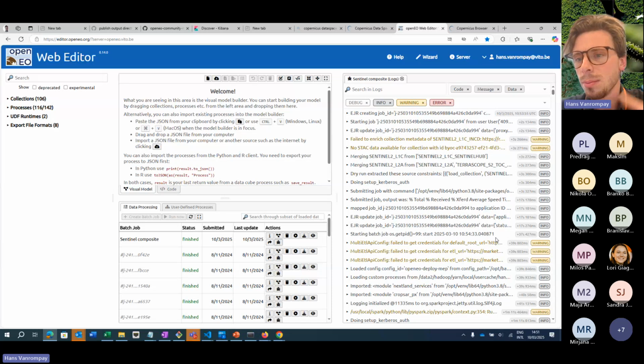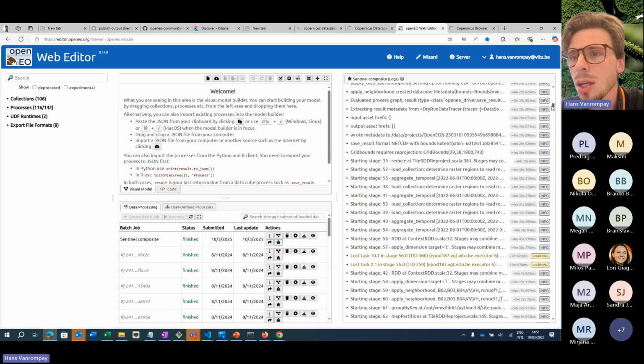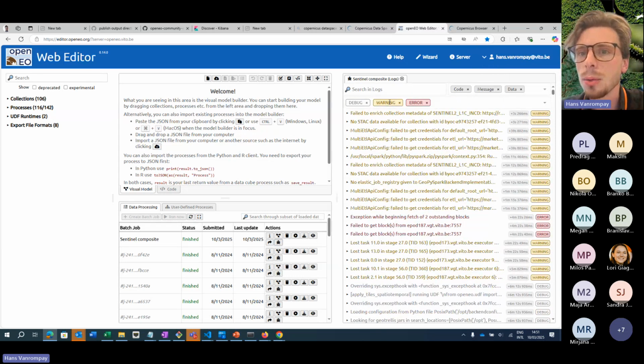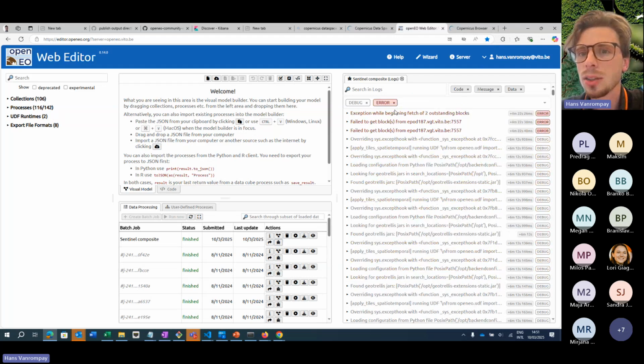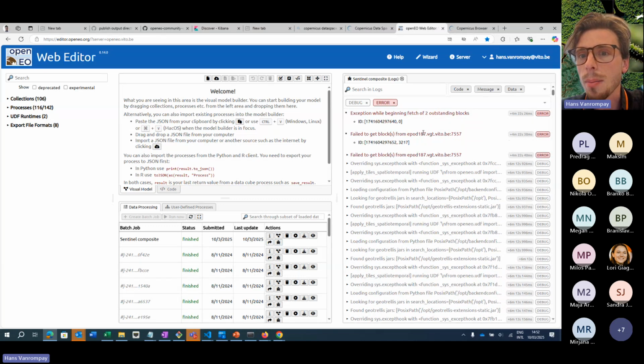Programming locally, usually if an error comes in, we see all the logs on our own PC. Here, of course, the actual processing occurs on a remote PC. And we save as much of those logs as we can, so you get quite a lot of information. So often you first need to figure out, okay, what's actually going wrong? Now, the good thing is, if you have an error, you can try to get only the error messages and then take a look at the actual error messages of what's going on.